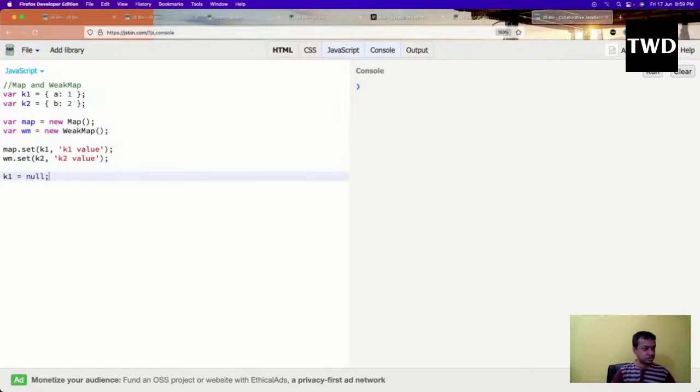Now, as I told, the map doesn't allow the garbage collector to work, and it still holds the reference, but weak map, as the name says, doesn't hold that reference.